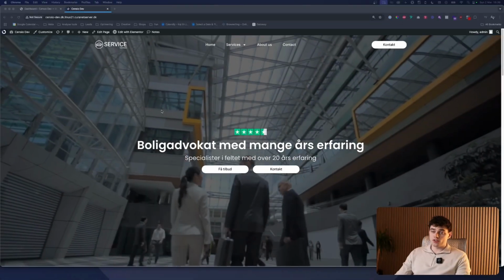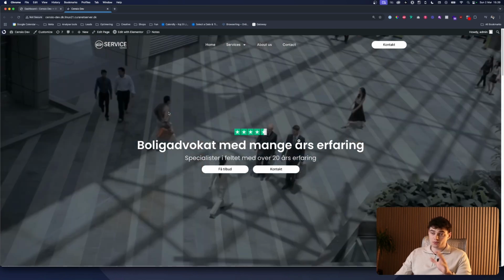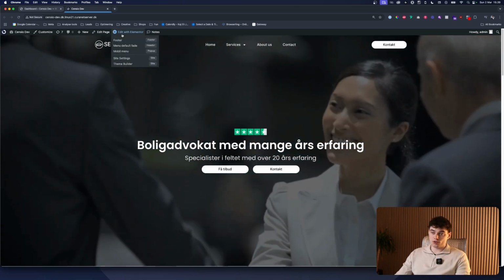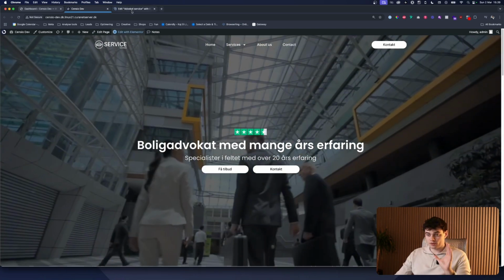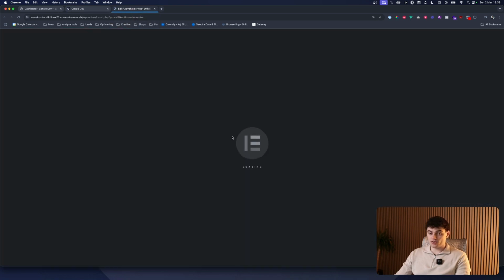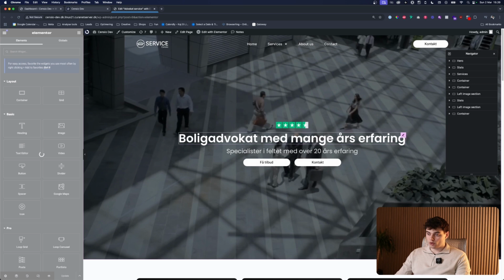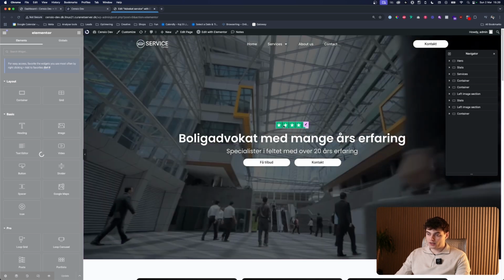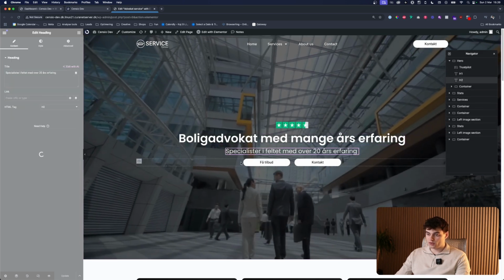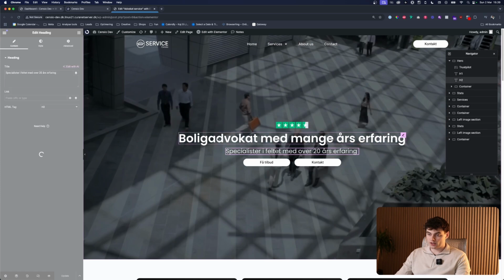So one of the good things regarding Elementor is that it's a page builder where you can drag and drop everything. So we just click on edit with Elementor on one of the front pages. So this is one of our developer sites. So just make this one full screen. We can see that when we just hover the mouse around everything we made here, we can click on different sections and so on.